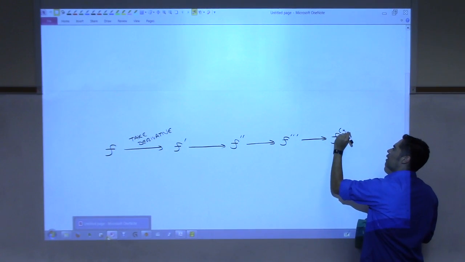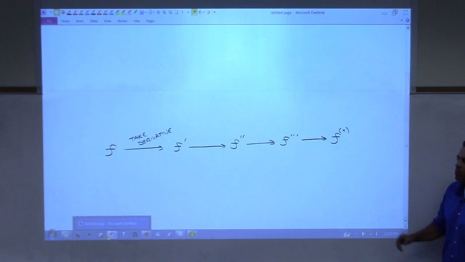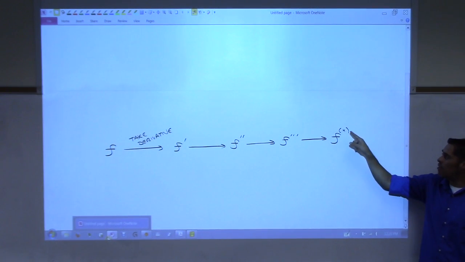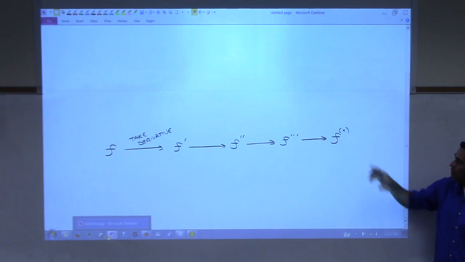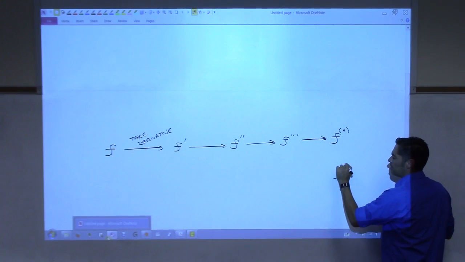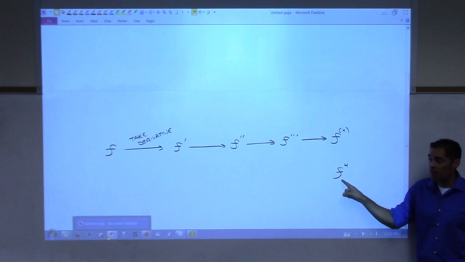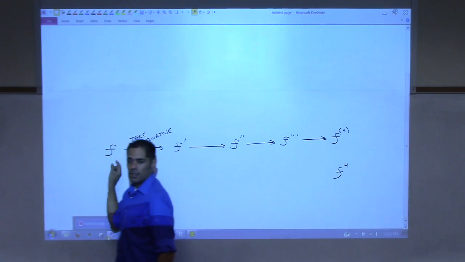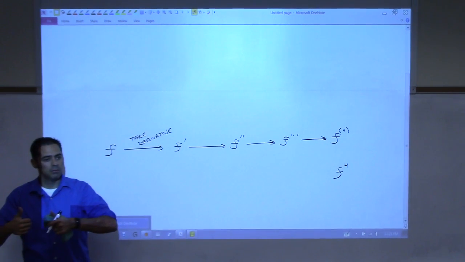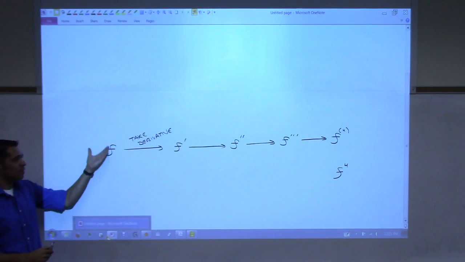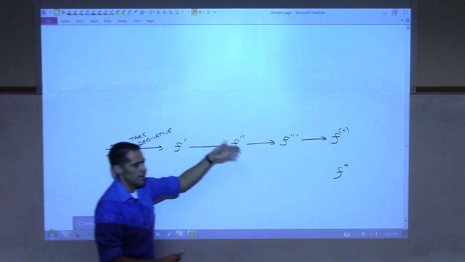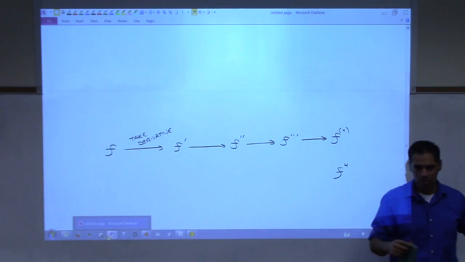So right about this point, let's just start putting a number up there. But we will put it in parentheses. We're not just going to write f with a 4, we're going to do f parentheses 4. The reason why we do the parentheses is so you don't confuse it with this. This would mean take the function f, this one way back here, and raise it to the 4th power. Understand the difference? There's a huge difference between raising it to the 4th power and taking its derivative 4 times. Totally different answers.